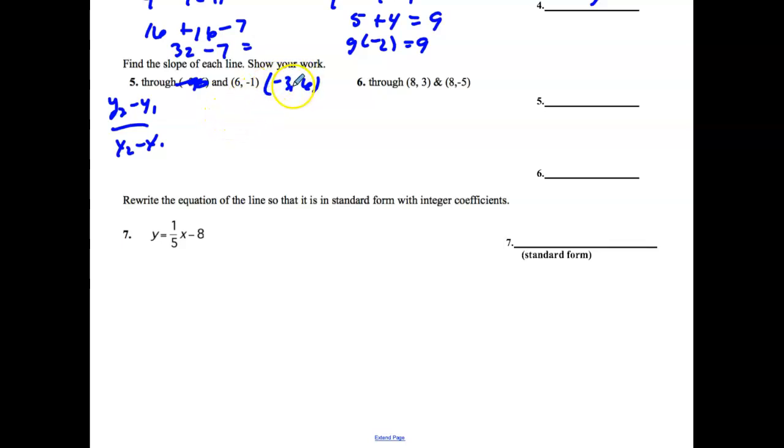And so what do I mean by that? Well, first, on this one, I actually would have started with 6 minus negative 1, just because I know that's going to give me a positive. So I like to start with the positive. Have that positive attitude to start with. But then on the bottom, I don't have any control. So I can't just make it positive. I have to be consistent. So if I start with a 6 for the y's, I have to start with the negative 3 for the x's. So I do negative 3 minus 6.